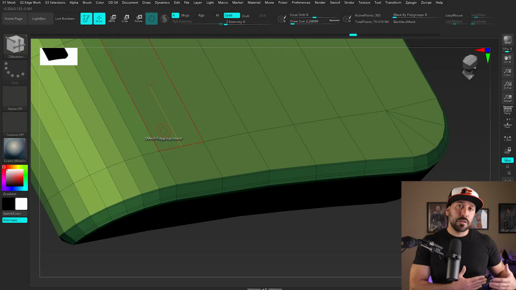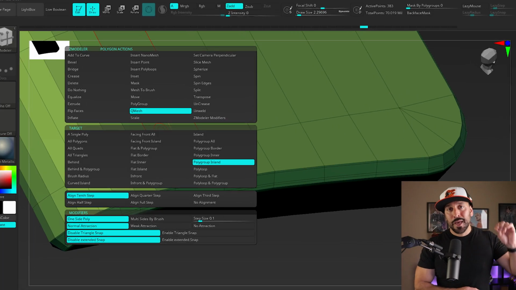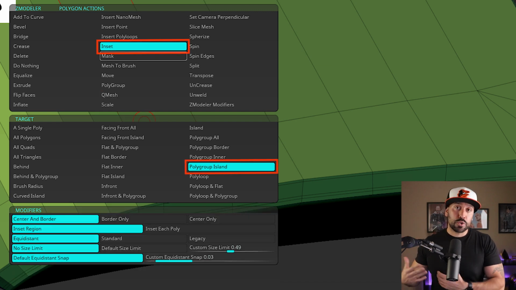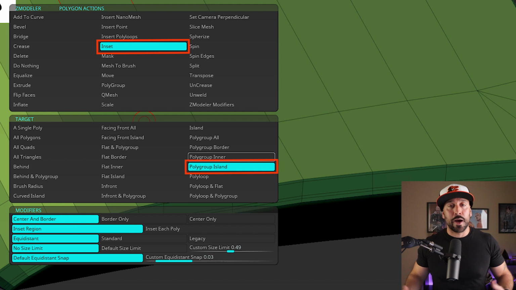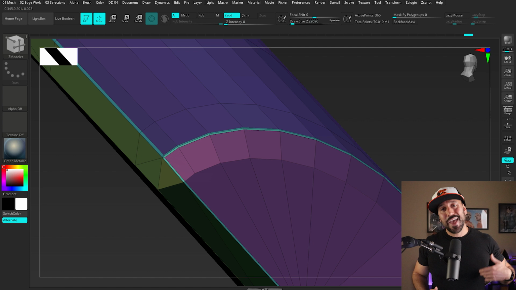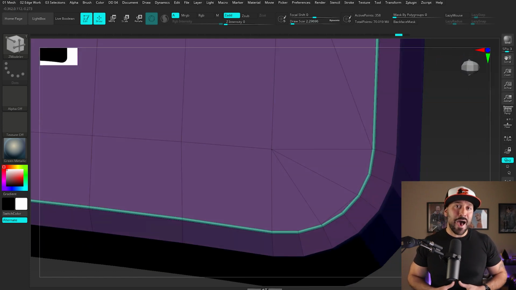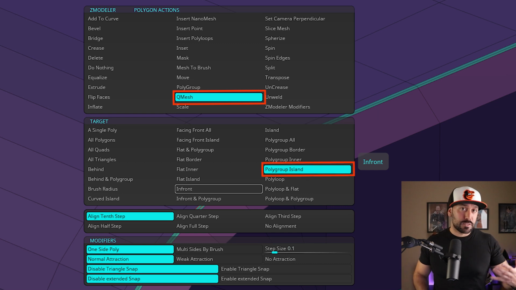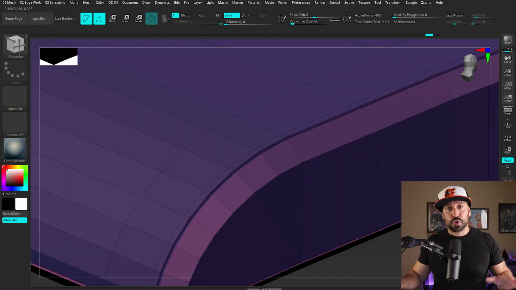With every single panel here broken up into its own polygroup, I can go in the ZModeler brush, enable the inset option, and also enable the target to be a polygroup island. What this will allow me to do is inset each panel, leaving behind a clean panel line. With that clean panel line all within one polygroup, I can use the cube mesh function within the ZModeler brush and extrude down.